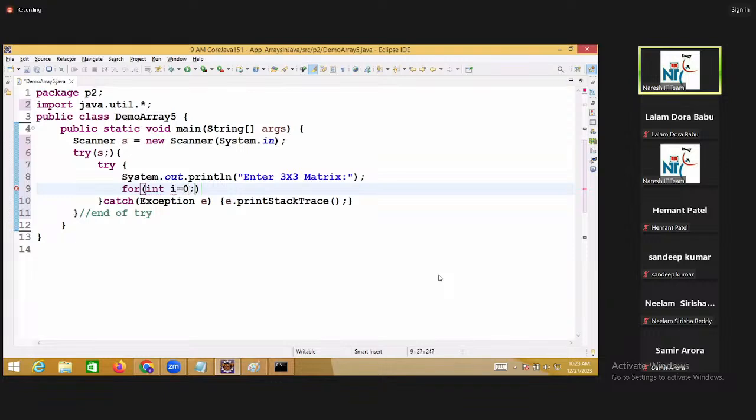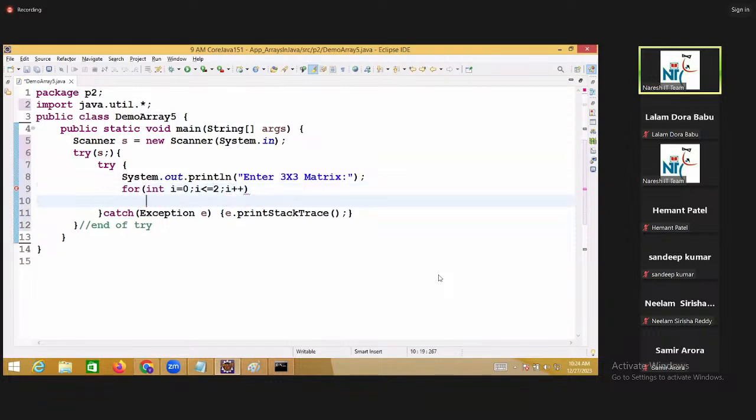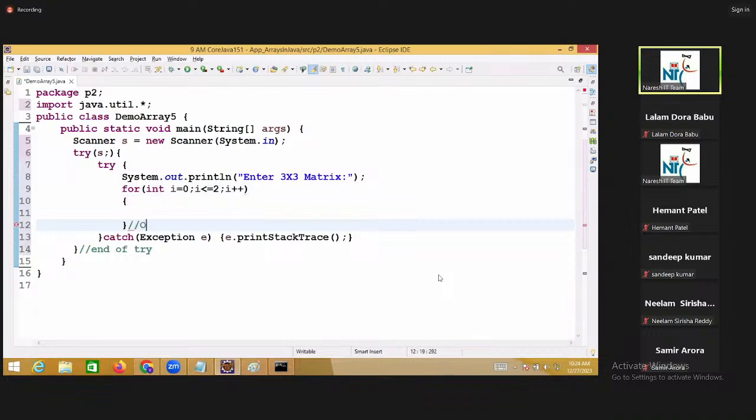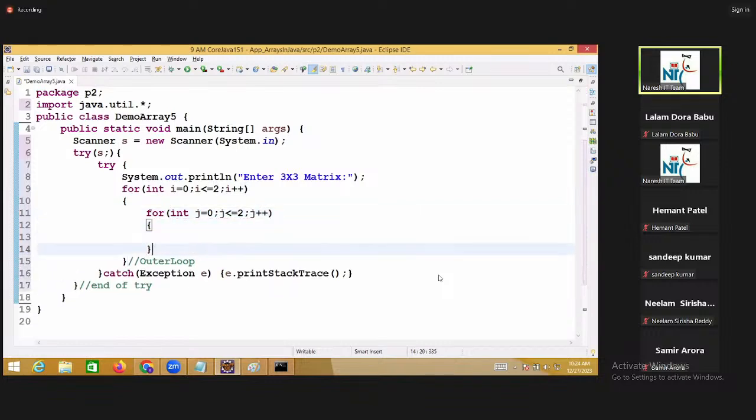Int I is equal to 0, I less than or equal to 2, I plus plus. This is the outer loop. For int j is equal to 0, j less than or equal to 2, j plus plus. This is one inner loop. Now you have to take the matrix first.